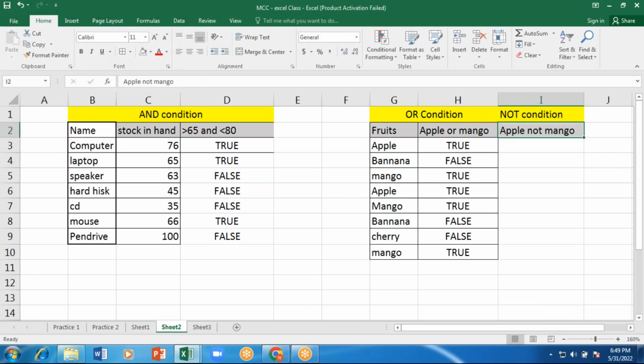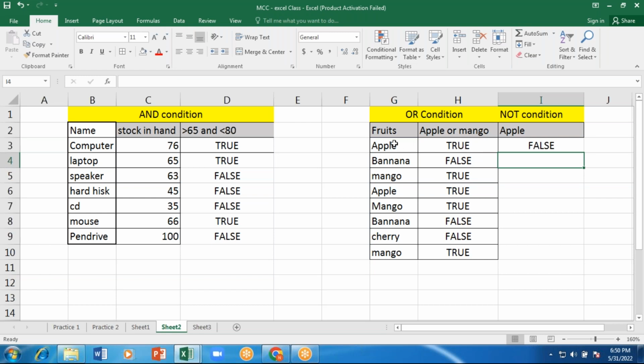I'm just saying here this is not an apple. So I'll just give here equals to NOT, I'll open a bracket. So this selected cell is not an apple, I'll close the quote, close the bracket, enter.